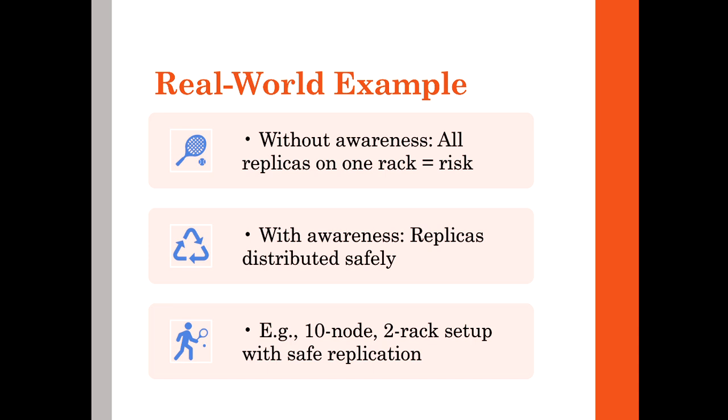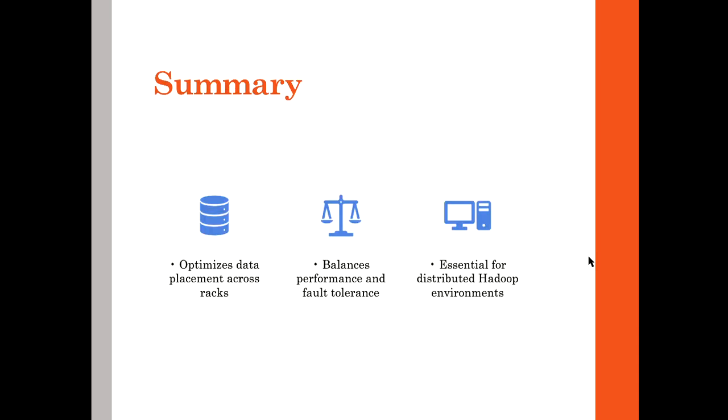So let's summarize. Rack awareness in Hadoop helps in the safe distribution of data across the different racks within one cluster, and it is very important for maintaining the performance of HDFS and the reliability of data blocks in a large distributed system. So that is all about rack awareness.